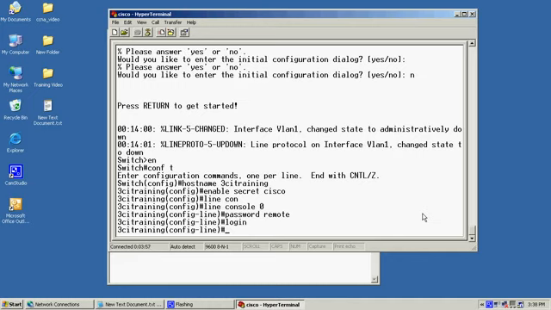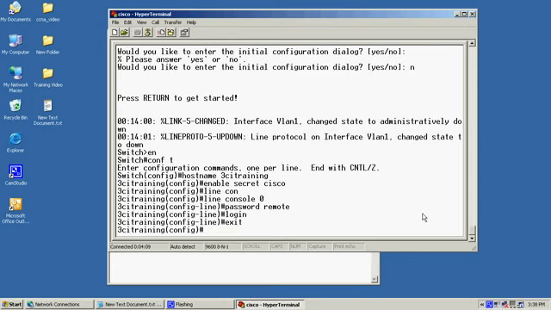Now, the next thing we're going to do is secure our VTY, or those Telnet access lines. So I'll type exit, then I'll do vty 0 4. What this is going to do is take all five of my default VTY terminal access lines and configure them all with the same password. Notice what I did wrong there. I forgot to put line in front of it, so we'll just go in there and put line in there.